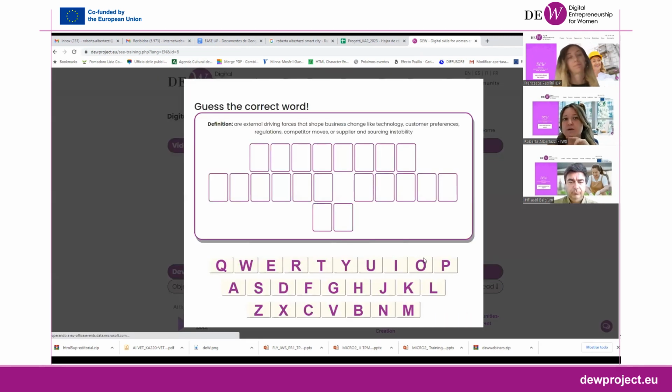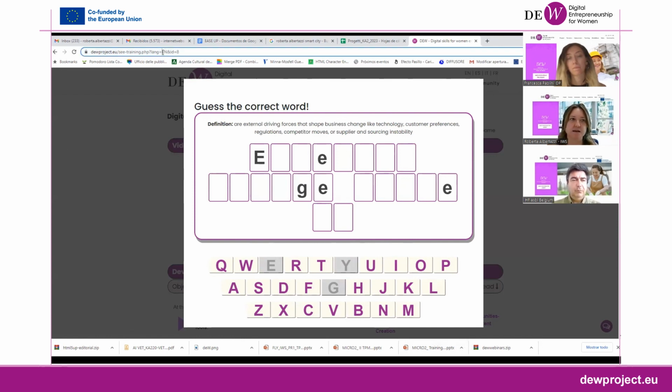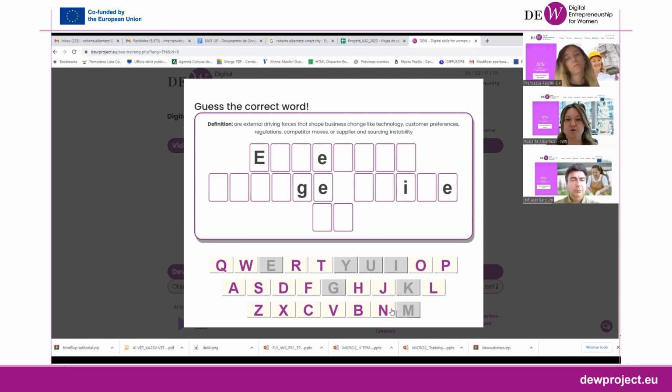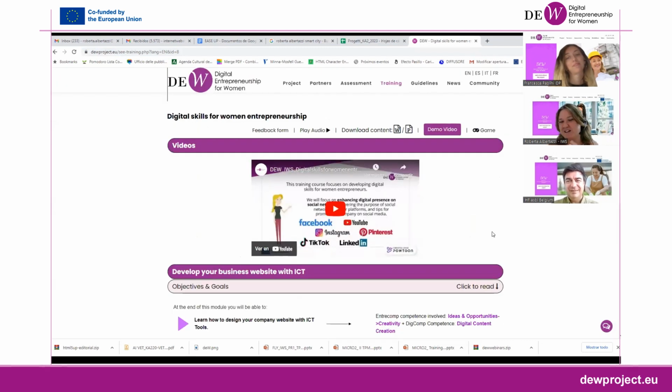With the game, we really try to give a gamification perspective. So you go ahead and guess the word, and finally you will see and test yourself. So this is another recognition of skills mechanism. Just one second, that I need to go through the guessing game. And that's basically it.